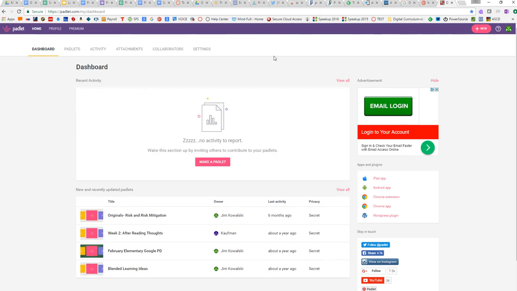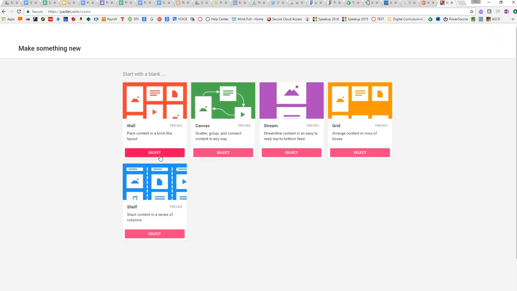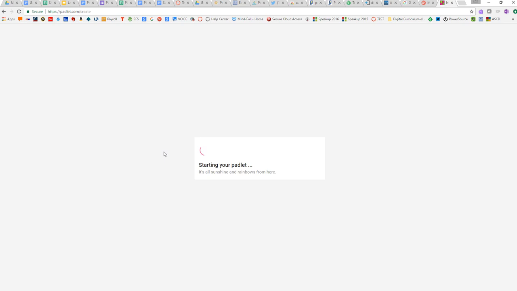And I've also logged into Padlet. If you've never logged into Padlet, you can press login with Google and it'll basically just sync your SACS Google account and you can just get going right away. It's no big deal. So I'm just gonna make a Padlet. There are a lot of new things to do here. I'm just gonna select a wall because it will allow me to just have students add little note cards or little sticky notes all over this wall for their discussion or their collaboration. There are some new things here you can investigate in how you can connect content using arrows, etc.